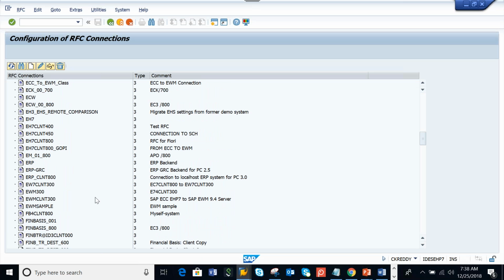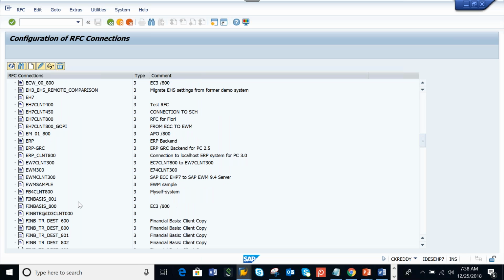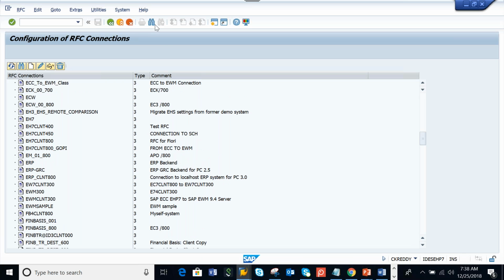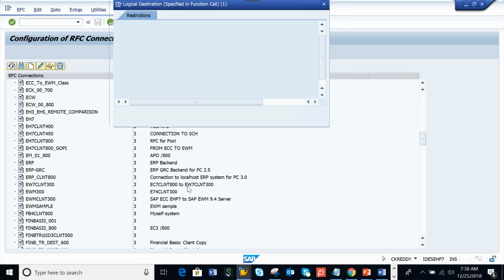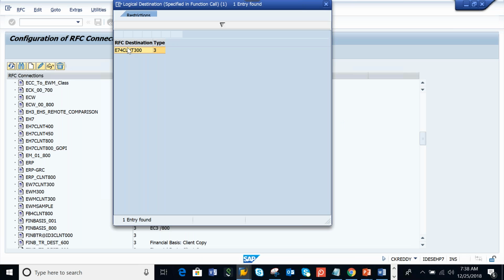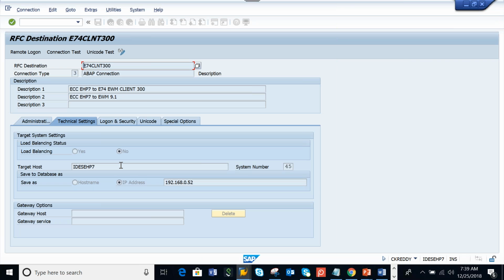E74, here it is. E74 CLNT 300 is our destination.